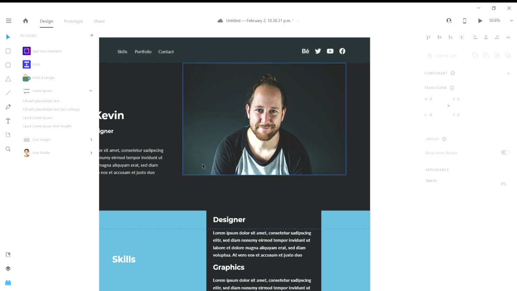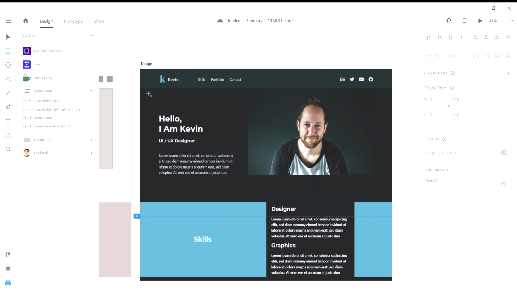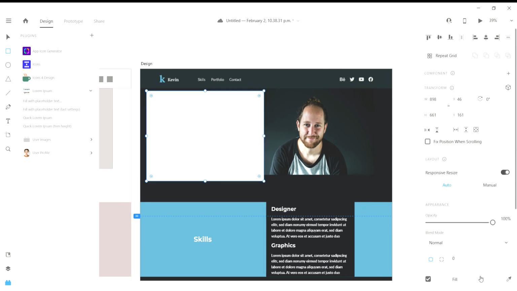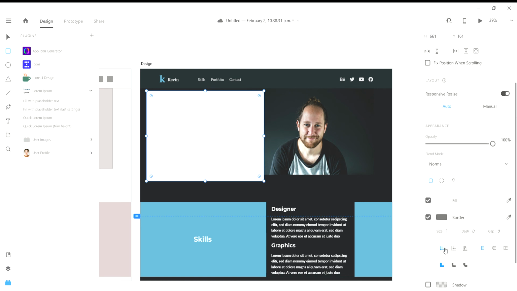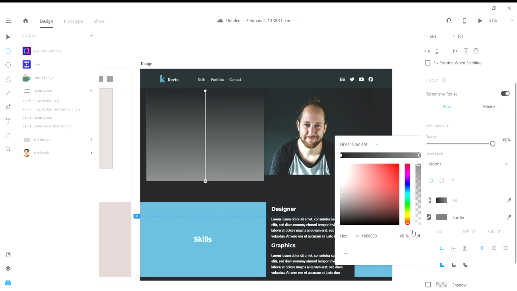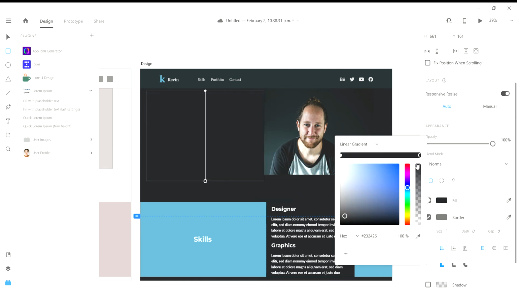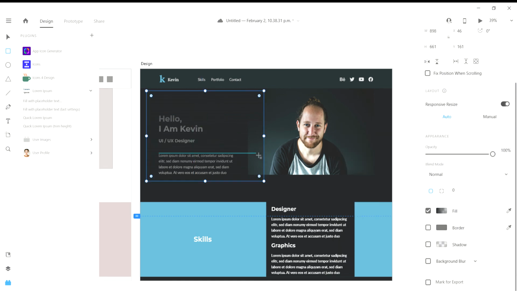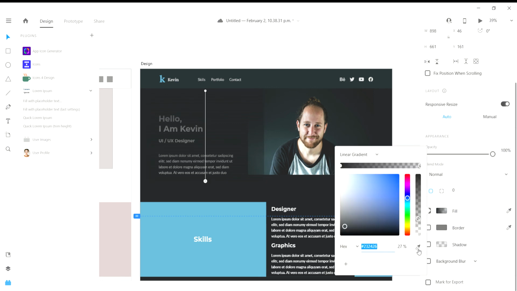Now, I think ideally what I can do is I can have something like this here. Move it a couple of steps back. Make it into a linear gradient. And we start from this color. This can also be black, but with less opacity. Remove the border. Where'd it go? So we can have a kind of transition to the background.